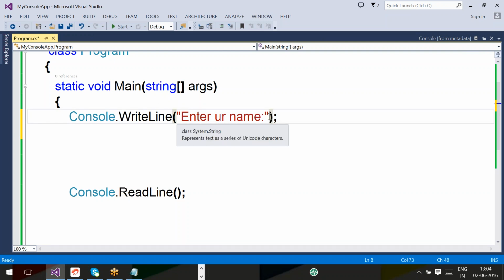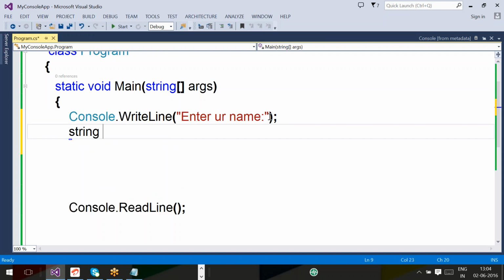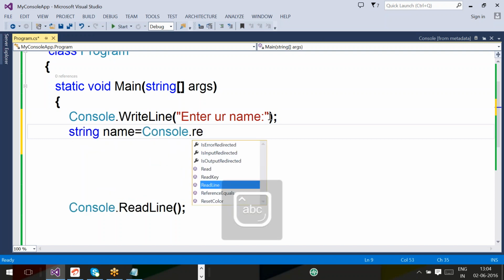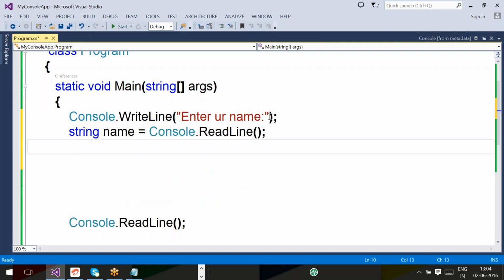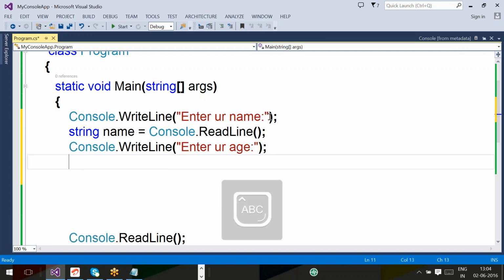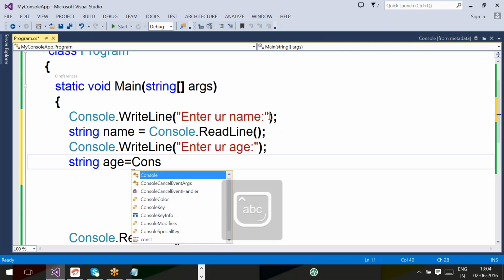String name equals to console.readline. Console.writeline, enter your age. String age equals to console.readline.